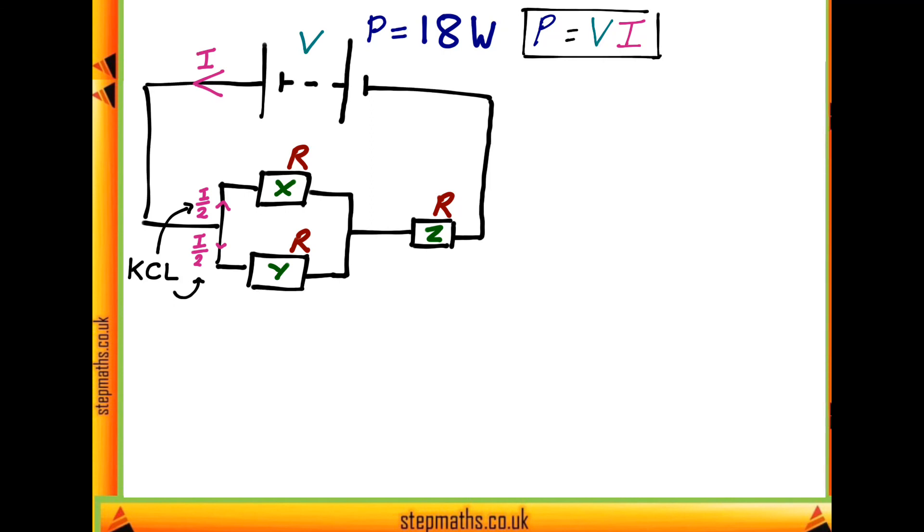If we look later on in our circuit, we can see that our current is going to have to split into two different currents down at the point where the circuit splits into two different wires, going into X and going into Y. Since the resistances are equal in both X and in Y, we know that the currents going into X and Y both have to be the same. This is stated more formally with Kirchhoff's current law, but since the resistances are equal here, we can safely assume that the currents are going to be equal.